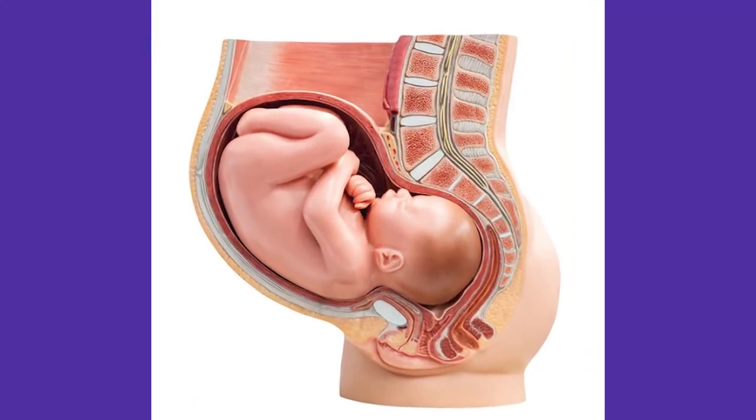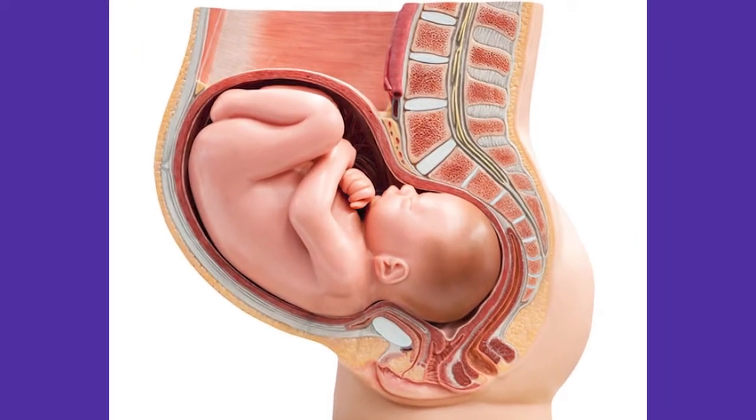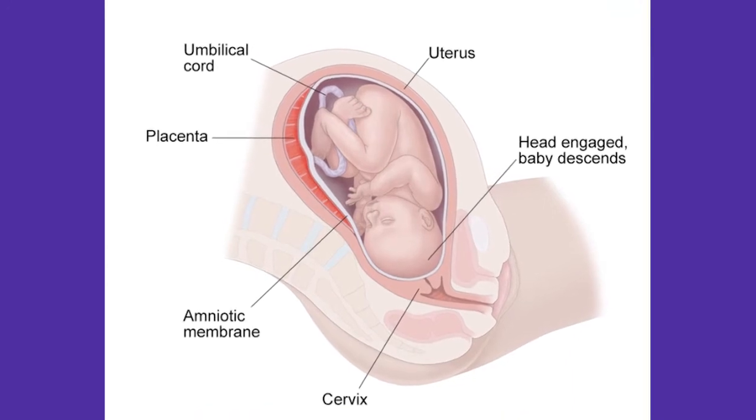So when I evaluate a patient, I'm thinking about just a few factors to understand what her pelvis is like. If I could reach the sacrum, if I can put my hand in and feel all the way that bone in the back, if it's easy to feel, that means that there's not a lot of distance from front to back, that's narrow. But if I can't reach the sacrum, that's good. That means that there's a wideness from front to back.